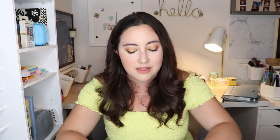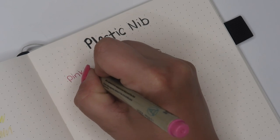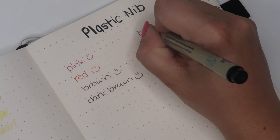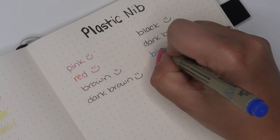My next item is something I've wanted for a very long time — I finally have the Sakura Pigma plastic nib pens in color. Mike got me three of the black ones in my stocking this year and I've been so happy with them; I use them constantly and basically exclusively for writing tasks, events, and my schedule in my bullet journal. They write so nicely and I've wanted the colors for so long. The set of eight colors includes: pink, red, brown, dark brown, black, dark blue, light blue, and purple.